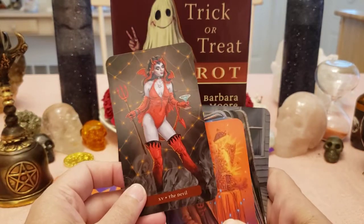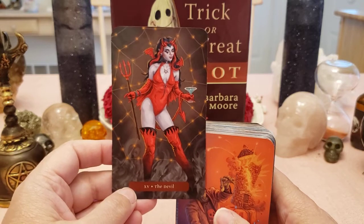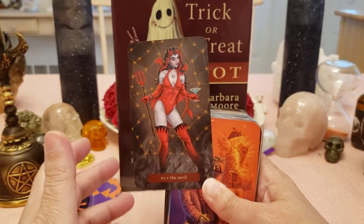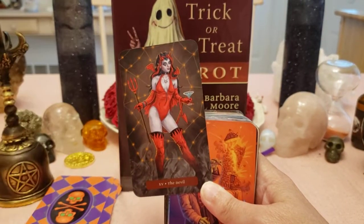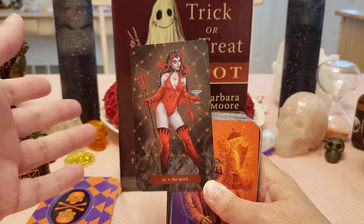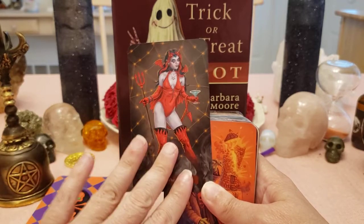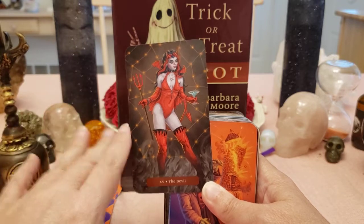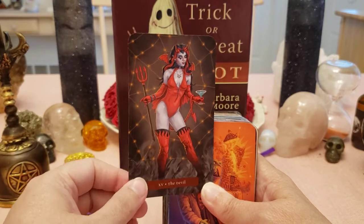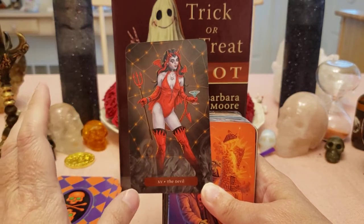Okay, here's our Capricorn card. This is a very cool looking devil. We don't have our little people here. We got a spider web with twinkle lights behind her. Very cool. So this is about your egotism, self-centeredness, vices. Usually there's two little people with loose chains around the neck that they can pick up anytime and take off their necks and leave this behind. It's any time you can leave any of these bad behaviors behind. You don't have to keep with it. Even though she makes it look so fun, she's tempting you, like, come on, have fun with me. Have some alcohol, have some drugs, whatever it is you want.